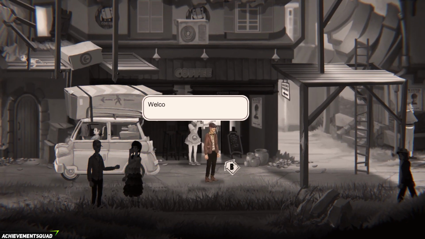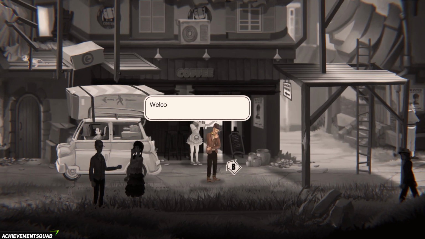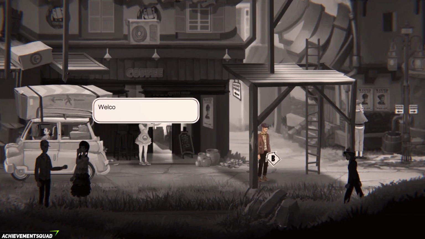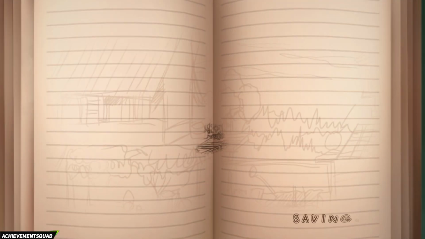Once you've done that, cancel. And then you want to make your way to the right. And we're going to go up into the alley on the right-hand side of this cafe just here. We're not going to go into the cafe just yet. We're going to do a bit of setup work for our first or second achievement of the game.